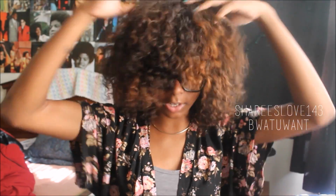But I did it again, and it came out the color I wanted, because blonde hair just wouldn't look right on me, so I needed it to be like a honey blonde type color. And then I washed it out with the Shimmer Lights purple shampoo to even out the color even more. The haircut is inspired by Sharee and Miss Brit, and I just really love this bang type of puffy curly hair in the front area. I think it's really cute.